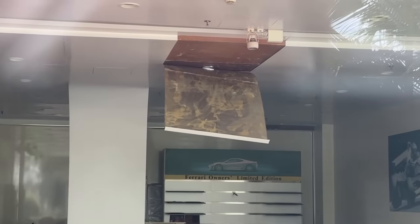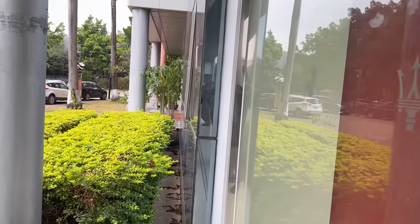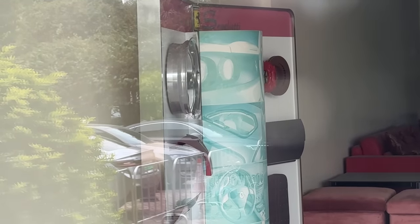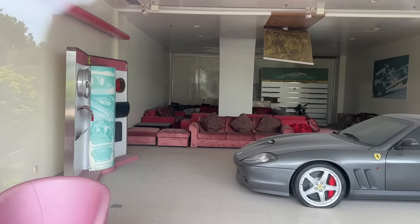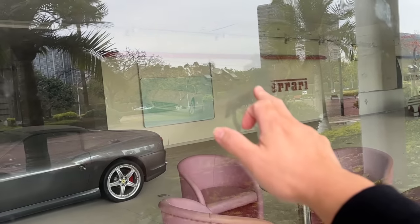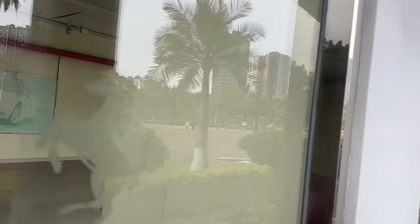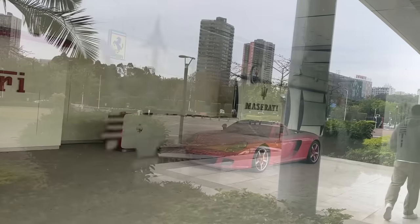Look right up there — this whole place is literally falling apart. What's even crazier is this is the first floor of maybe 10 to 15 stories — there are people living upstairs. We've got an options section over here with some wheels, parts, bits and bobs, and posters. The red couches are obviously for the Ferrari dealership. The 575 Super America is looking pretty rough. You can see the Ferrari logo and the Maserati logo here — something went terribly wrong at this dealership and it's been left to rot.